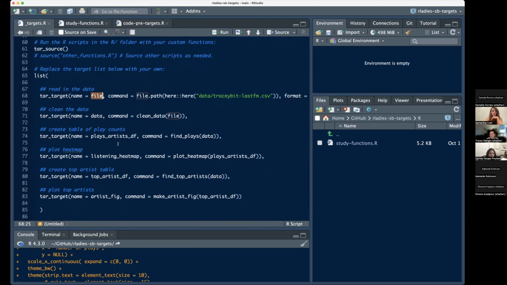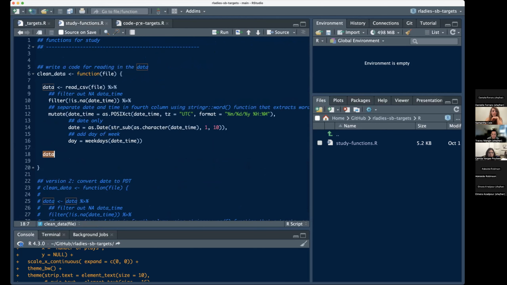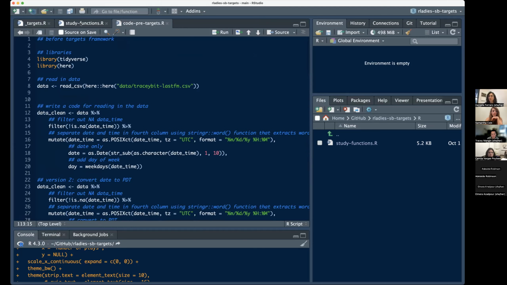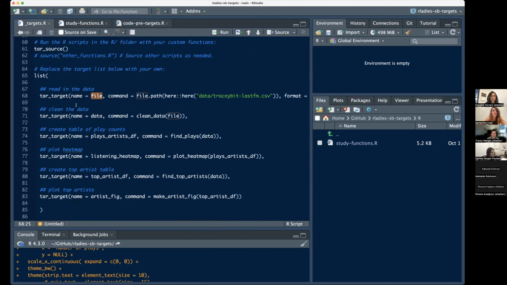Each of these targets is essentially each of these steps that we walked through in the code pre-targets, converted into a target using a user-defined function from the study functions.